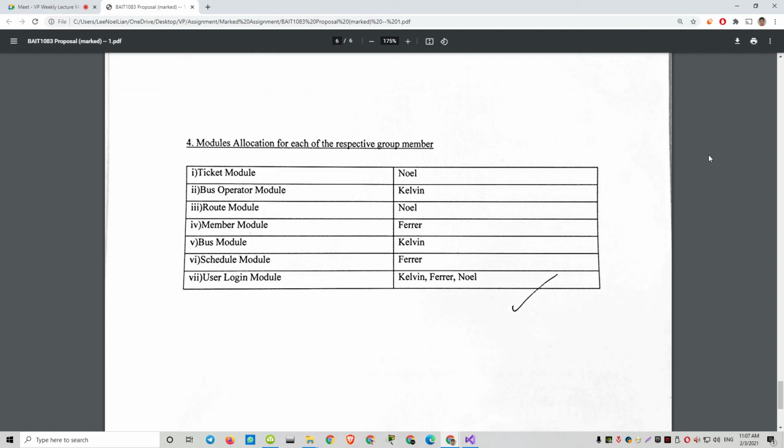So at least you show me something on what you have discussed among you all, and then you show me your own modules first, maybe. The VB.NET, if you already straight away design there, it's okay.